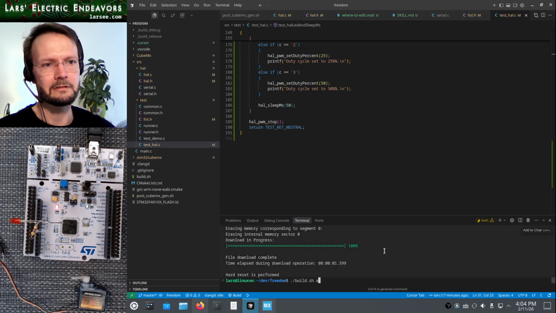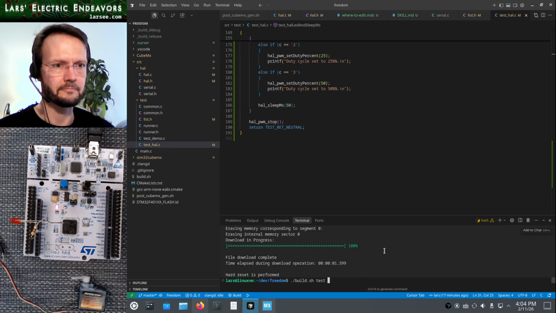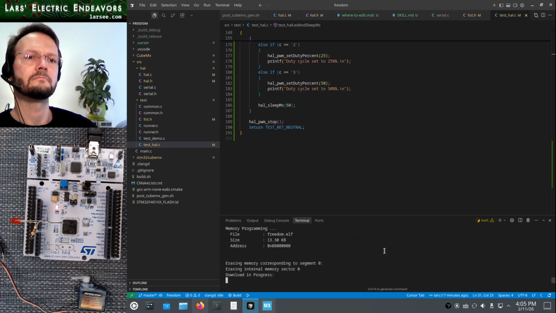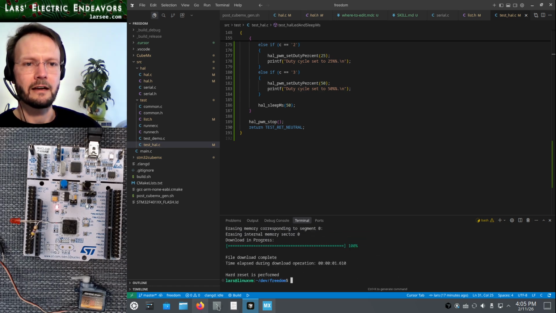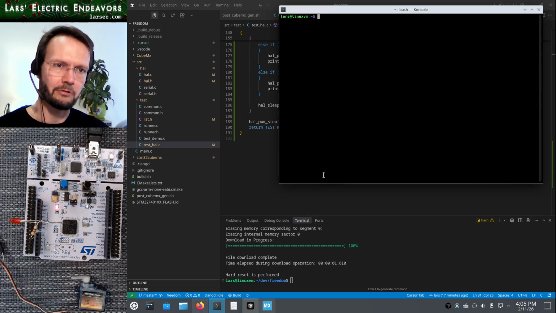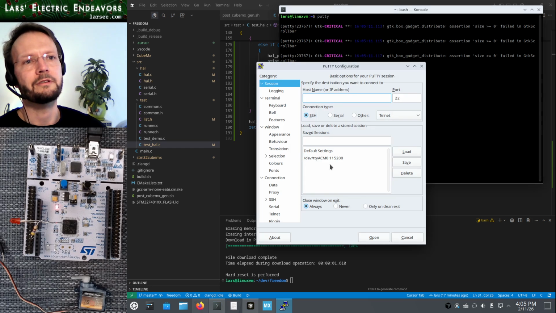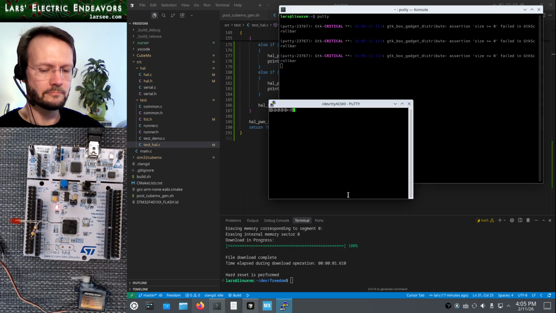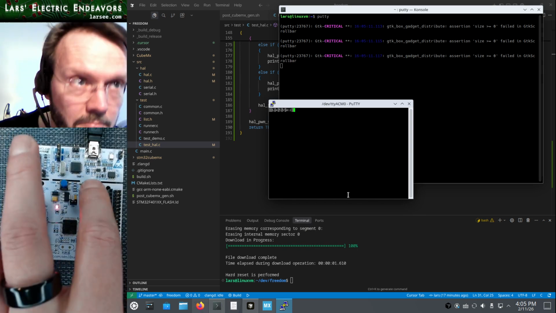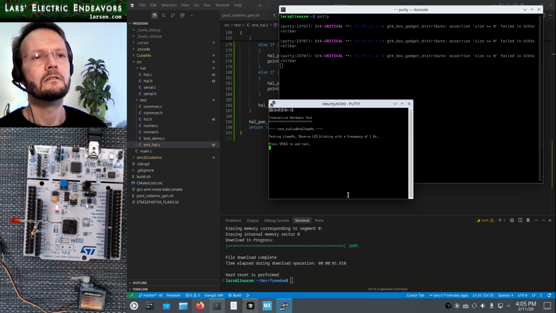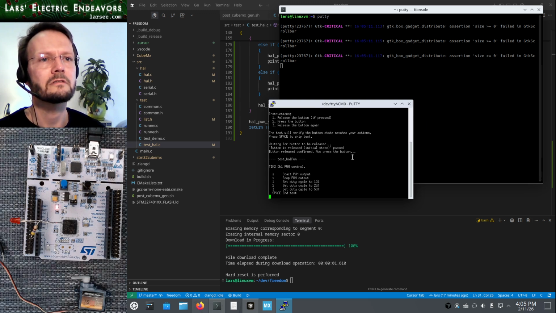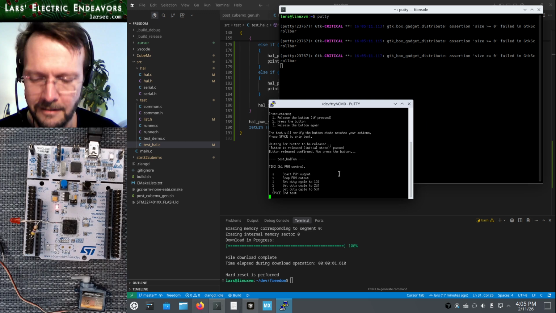So we built the test and let's program it. And now we need the terminal emulator program here, PuTTY, as you saw in the previous video. Let's just reset here. Help button. Okay.